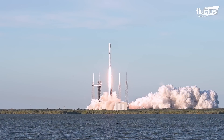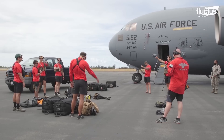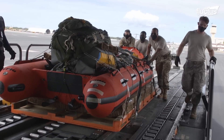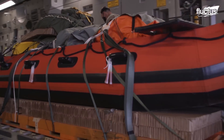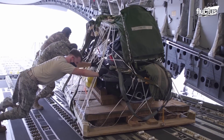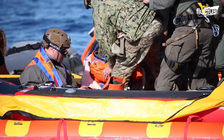The U.S. Air Force works closely with other space agencies like SpaceX. The flight crews are always on standby to rescue astronauts stranded somewhere in the ocean. In such an event, the U.S. Air Force airdrops a team of pararescuemen along with their rescue equipment. The crews are ready at a moment's notice to board either the pre-equipped C-17 or rescue helicopters to perform rescue operations and transport the astronauts to the nearest medical facility.